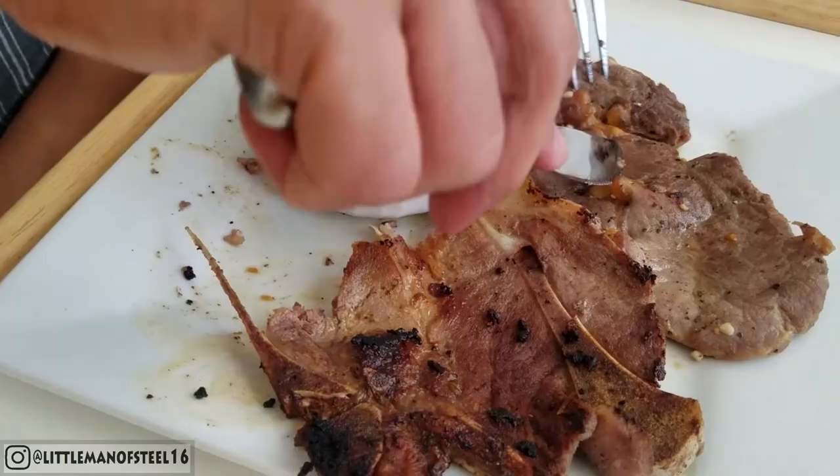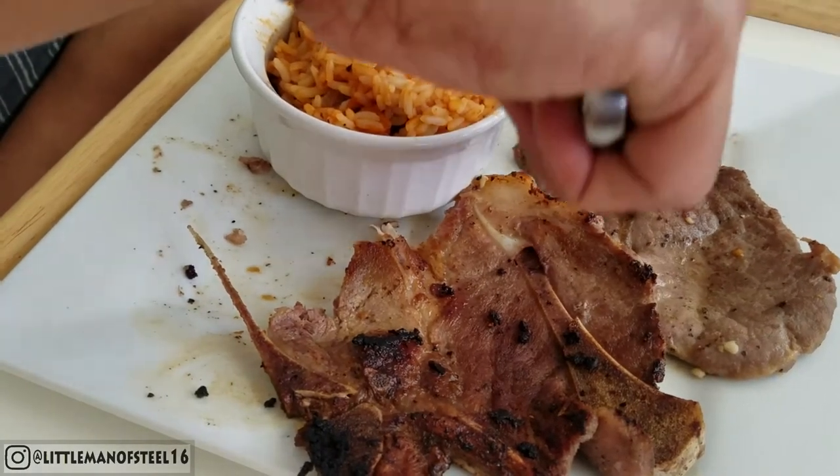Yeah, it tastes like pork, it tastes like real meat to me, and it's not dry. So if you cook it right it will turn out good, but if not then you will end up with dry, shitty meat. So let's try this ribeye steak.